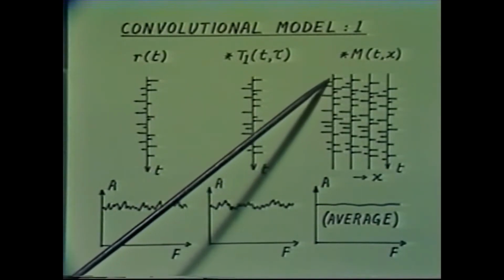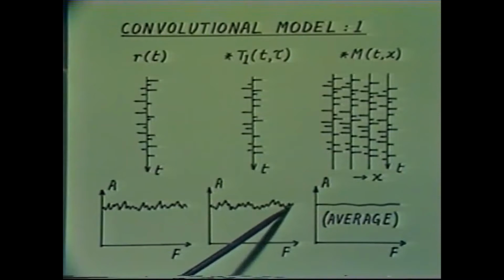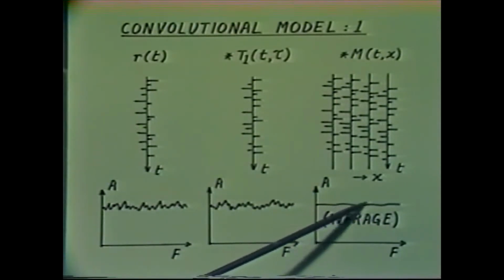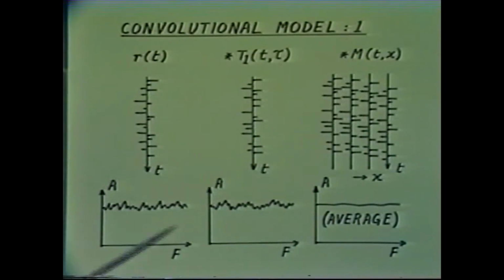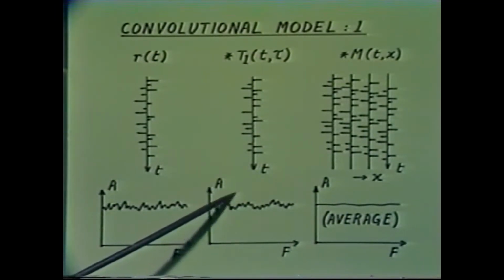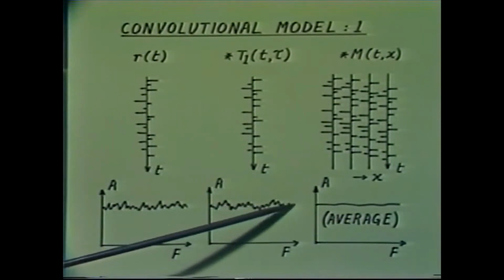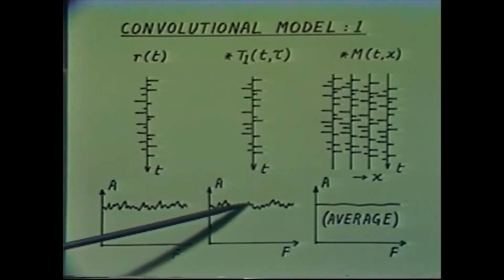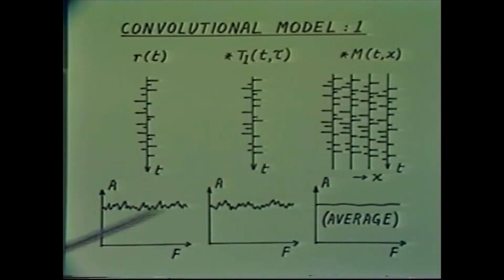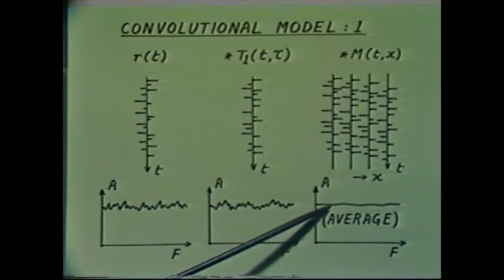Now, the amplitude spectrum of any one of these traces would be similar to the previous one in character. However, if we were to take the average of the amplitude spectra of all of the traces, we'd find that it was a flat, smooth spectrum. Now, this is because the individual spectra, although they're like this in general character, are all slightly different, so that when we average them, we tend to smooth out the rapid fluctuations in the amplitude spectrum, resulting in a smooth, flat spectrum.